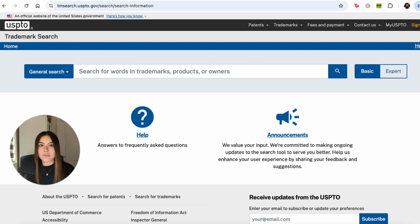But in my case, it ended up being too similar to another trademark on the first search. Now, I did find a solution for this eventually, which I'll explain. It's kind of a long story, but it ended up costing me hundreds in extra legal fees. Even if you do search, your lawyer could still find something that you haven't found, but at least you can say that you've done your due diligence, right? So after you've decided on a brand name that's hopefully not clashing with another trademark, let's go through brand approval.